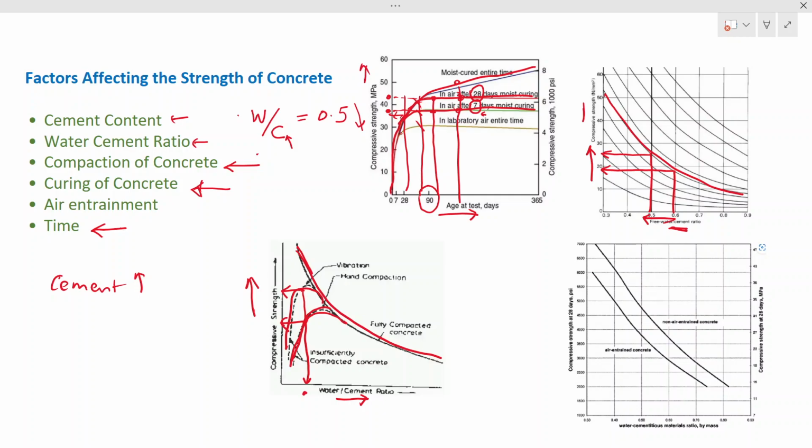When it's reached by 56 days, it's okay, but you have to consider the particular specification and also the particular structure that is specified by the design. If the strength reached by 56 days is adequate, then you can proceed with that. So depending on the requirement and the structural condition, that can also be handled. So it's not always required to have the strength developed by 28 days. So you have to keep that in mind.